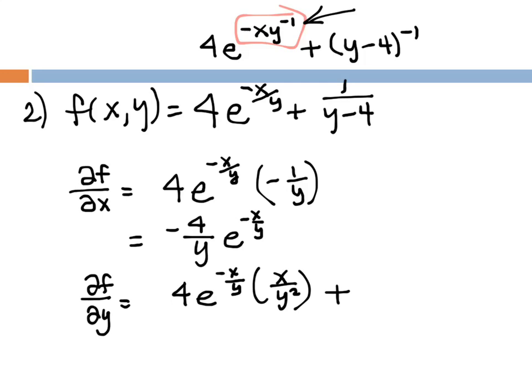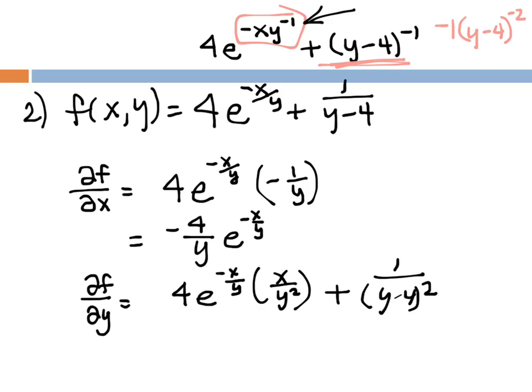Over y minus 4 squared. It is 1 over y minus 4 squared. If you're thinking about it in terms of the way I wrote it on the very top here, it'd be y minus 4 to the -2. The derivative of y minus 4 would just be 1, because it's just plain old y by itself. So you're going to get the -1 on top.